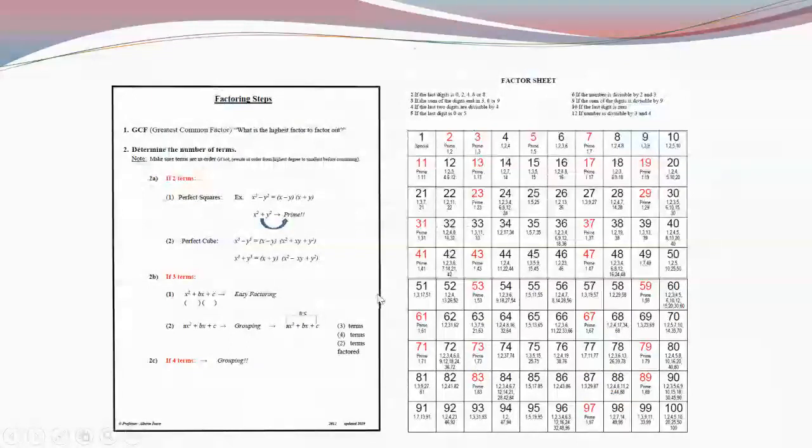Now the way I show factoring, guys, is kind of different than the book. It's a little bit modified. But my intentions are always to accommodate also the non-traditional students. At times when students come back to school at a later age in their lives, they come back and they're really confused with some of the material because they haven't been to school in a while. So I like to use the factoring steps which I came up with, and also the factor sheet. These are very crucial for factoring, and I'm going to cover all these steps here in order to factor. And we're going to be using the factor sheet, which is on the right.